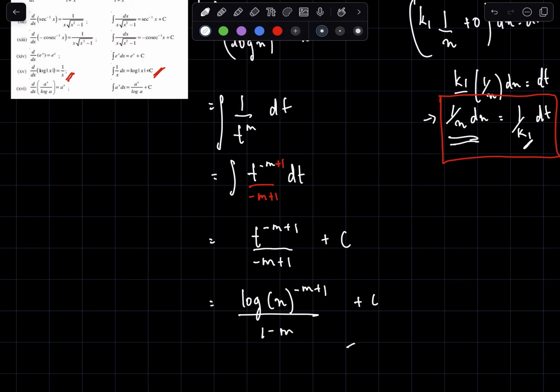Okay, so this should be the correct answer. Let's check what it is. This is question number 14. Right, correct. They wrote it a bit nicer. In the solutions, they've just interchanged that to 1 minus m. It's the same thing, it looks better, that's it. If you came to the same answer as before, it's fine, don't worry. If you substitute in this, that's more than enough, but this looks neater. You don't want minus and plus first, but anyways, it's the correct answer.